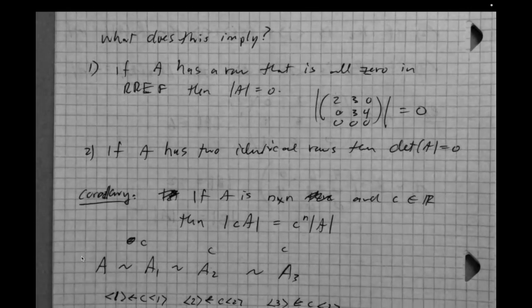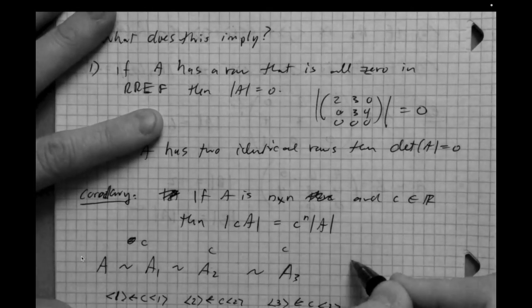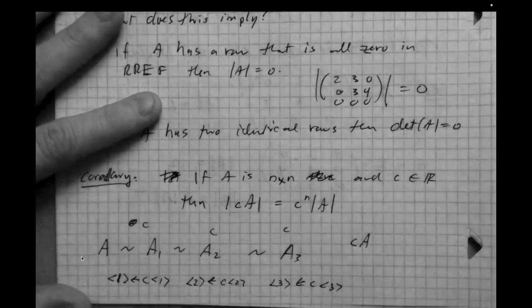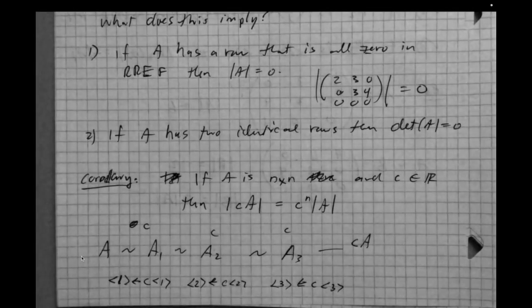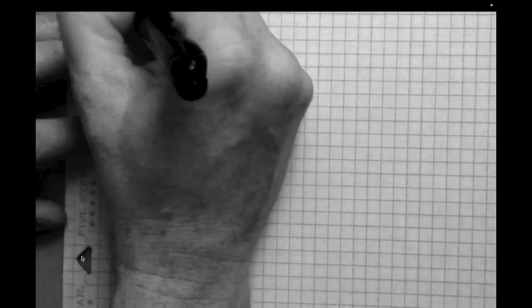So if I have n rows, then I have to do this n times. And so the impact to the determinant is C to the n power. In this case, it'd be C cubed if this was a 3 by 3 matrix. And then the effect of all these row operations is really just C times A, isn't it? All multiplying all n rows by C. So this is not a proof, but it shows you how this quickly follows from the previous theorem. Okay, let's take a look at an example where we actually do the row reduction and see how it all feeds into the calculation of the determinant.